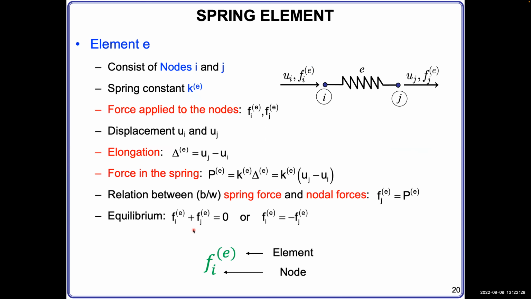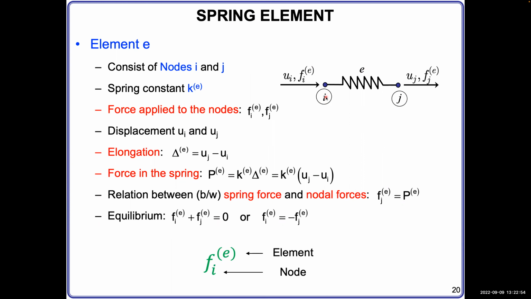Okay, so let's look at the single element, those are spring elements. So here you see, this is a spring. We call it E, spring E. This is just a notation. We call it E, E spring. It has 2 nodes, right? To be generalizable, we call them I and J.